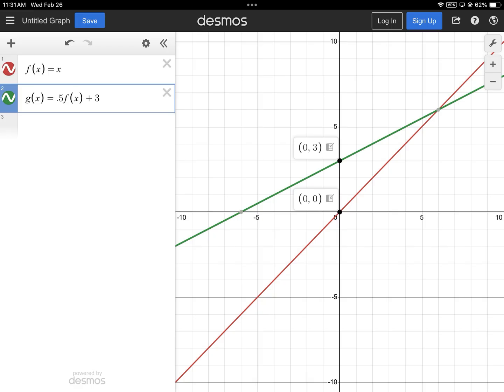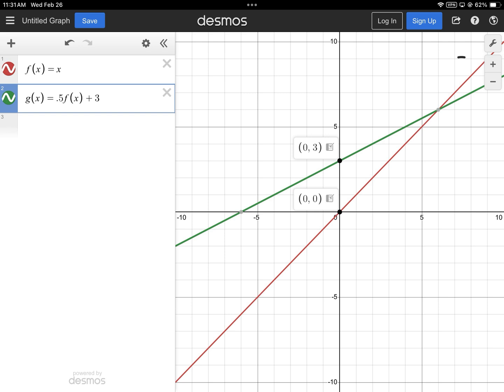So we've graphed in Desmos our f of x equals x, and then we're seeing how it changed. The second equation was the one they gave us. g of x equals 1/2 f of x plus 3. So we need to decide, how did this change? When we did this the first go around, we said you could take off the plus 3 and see what the 0.5 did, and then take off the 0.5 and put the plus 3. We could do that as well, or we can just look at this.